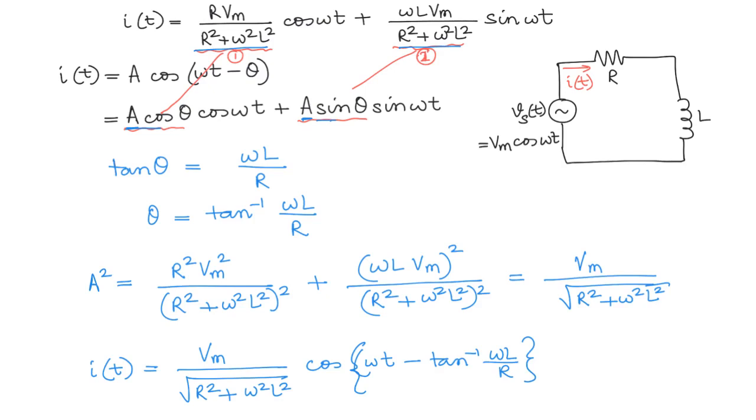Another observation that I want to make is the fact that this calculation is tedious and very difficult, isn't it? And that's for a very, very simple circuit where you have one resistor and one inductor. Imagine a circuit where you have several resistors and several inductors and maybe a few capacitors. It would be a nightmare to solve that kind of circuit. So we need to work towards an easier way of getting the solution to this circuit, and that's what we're going to do in the next few videos.